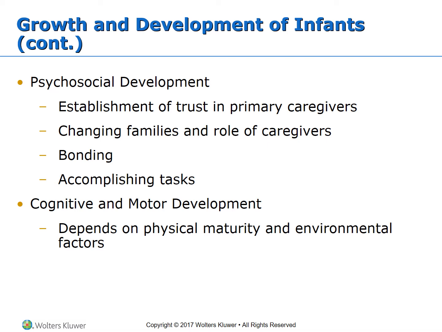By 3 months, babies can reach for and grasp objects. They laugh, squeal, and look at items for several seconds. They can follow a moving object with their eyes. And between 2 to 3 months, they develop a social smile. So at 3 months, they can reach and grasp objects, laugh, squeal, and look at items for several seconds. At 8 weeks, they can smile, babble when spoken to, and follow lights within view.